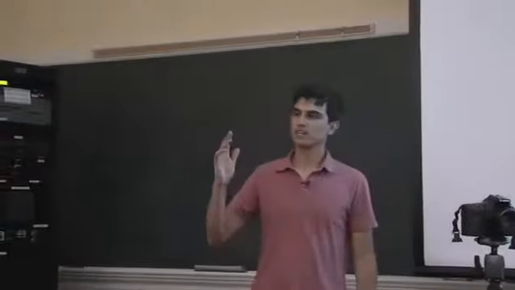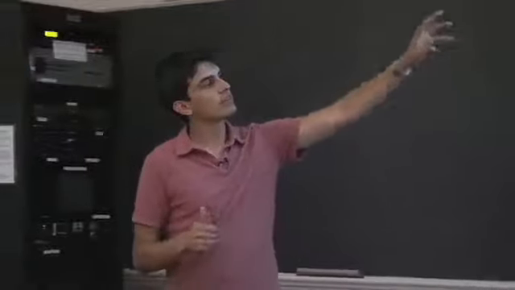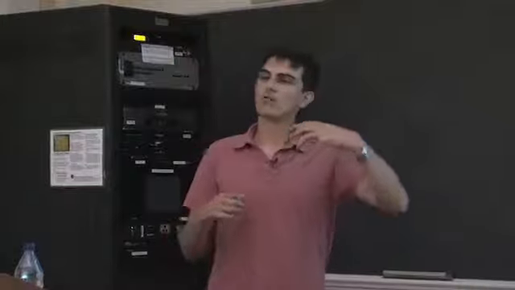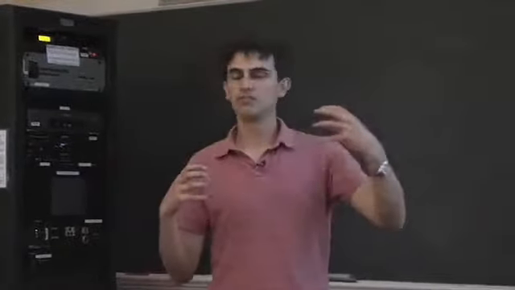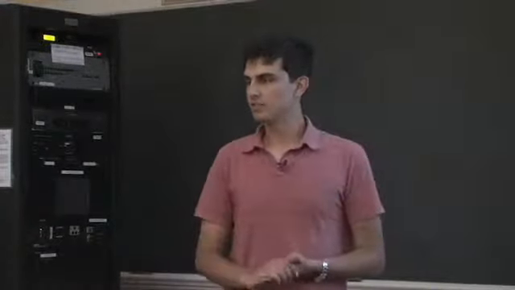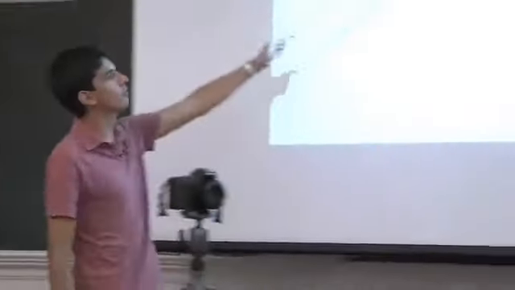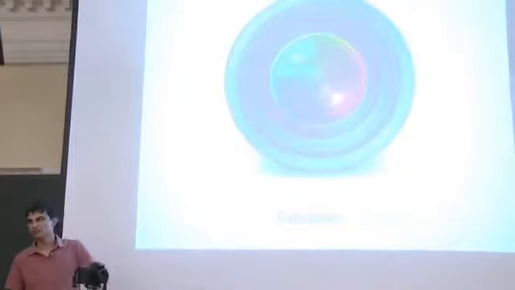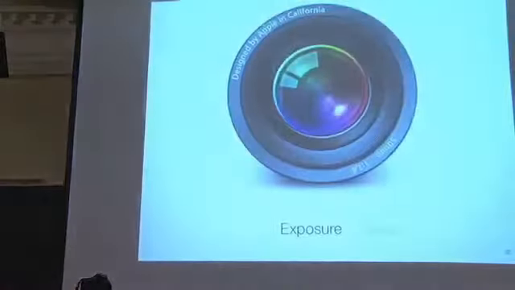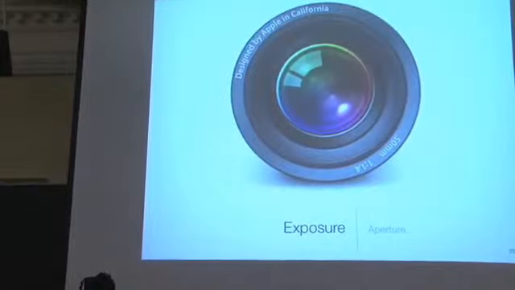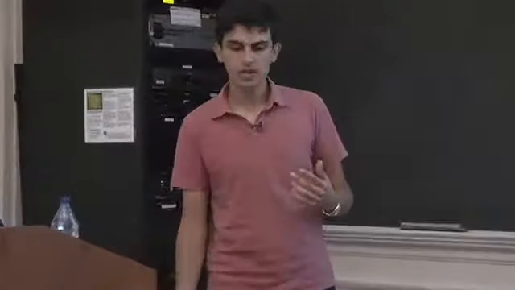Whereas the shutter speed is actually an amount of time, this actually physically blocks or physically allows a certain amount of photons or certain amount of light to enter into the camera. And so the whole reason that I show you basically an icon of a lens is that the lens is responsible in almost all cases for changing the aperture and therefore changing the amount of light that is allowed into that particular camera.